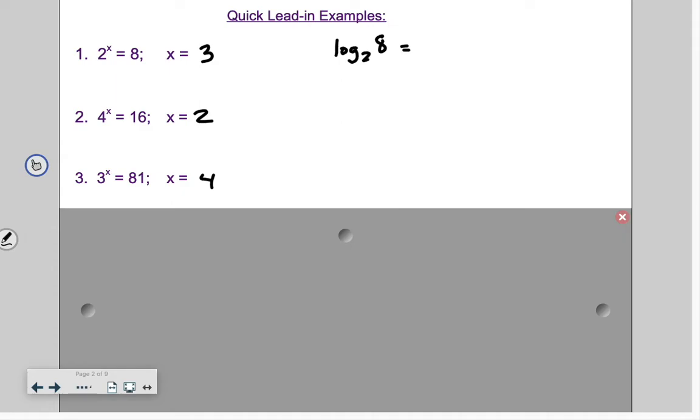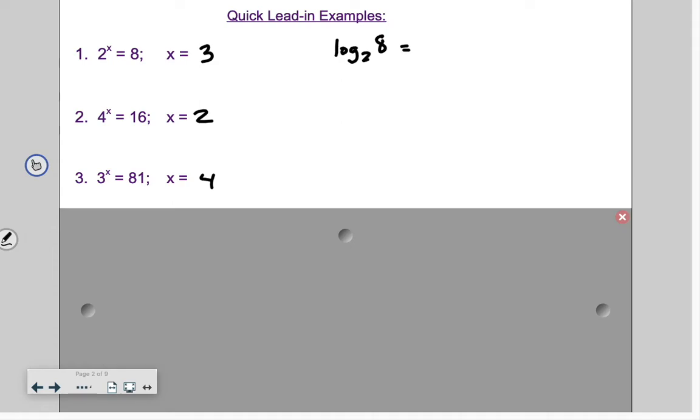Isn't that what we said? 2 to the x equals 8, we said x was 3. The point I'm trying to make is this: the log is doing the same thing as what we were doing in our head before. All this is saying is, 2 raised to what power gives you 8? That's why it's 3. If we do the next one, the log base 3 of 81, let's say we go to the log base.